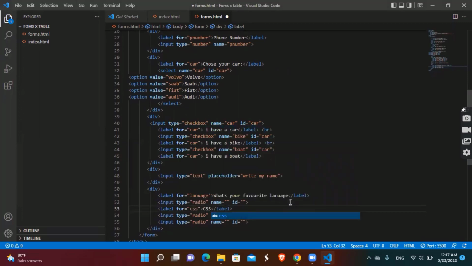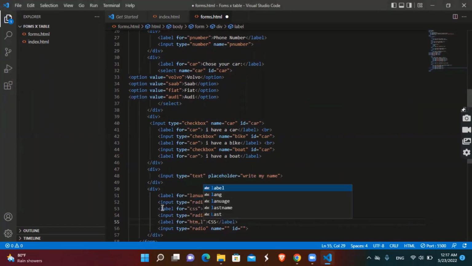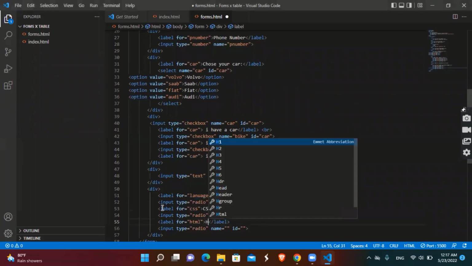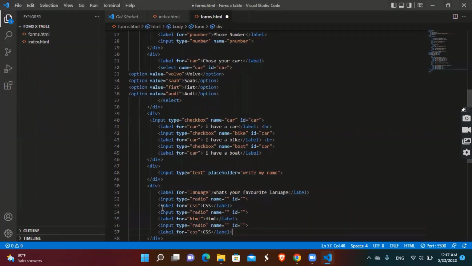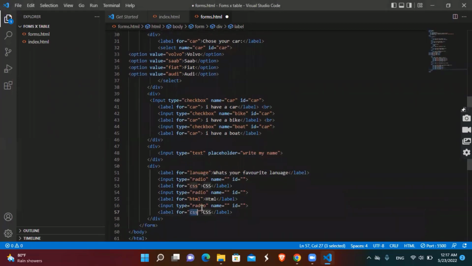Then my next label should be HTML. Then the next one should be JavaScript.